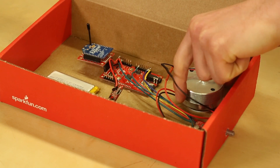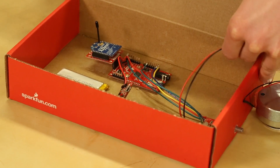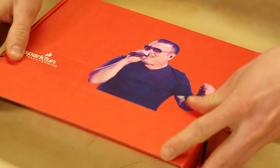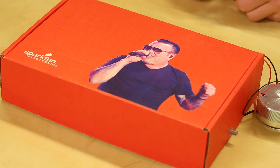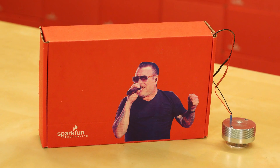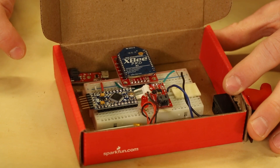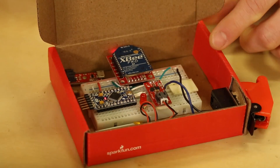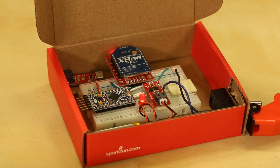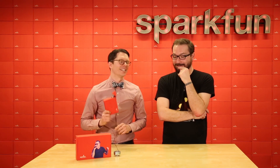The audio then goes to the Noisy Cricket which amplifies each clip to a surface transducer. The idea is to place the surface transducer on a hard surface — inside a cabinet, in the ceiling, in a wall, or behind a TV — and it will randomly play clips from the song every 10 to 15 seconds. The remote is a battery-powered Pro Mini talking to an XBee that communicates back to the prank box. Once connected, you arm it with a switch and wait for the sound clips to start firing. It's a pretty good prank — let's go get some people with it.